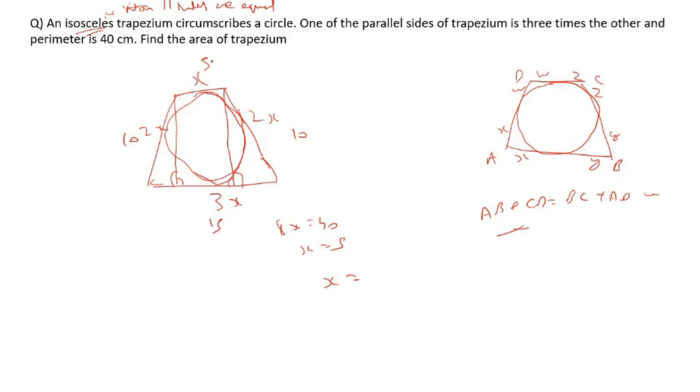Now for this rectangle, I know this is 5. I don't know the height, but we can find the height. We'll see how. I know that this entire thing is 15. This is 5 because this is a rectangle, so this portion is 5. Because this is isosceles, these two triangles will be congruent, or basically identical, because it's an isosceles trapezium. So if this is 5 and this total is 15, this will also be 5, this will also be 5.